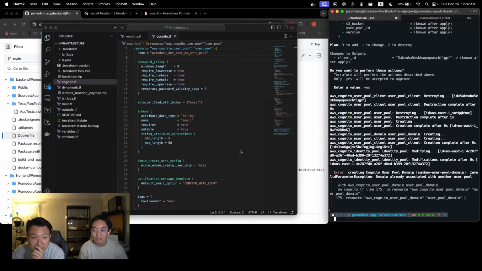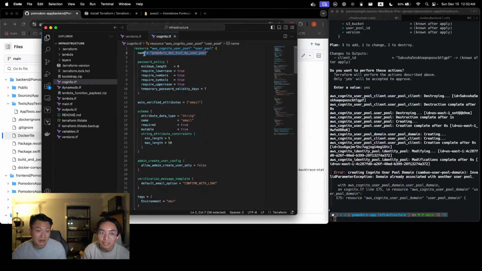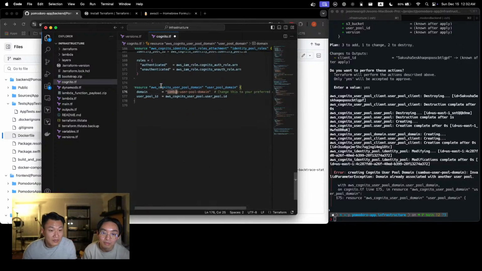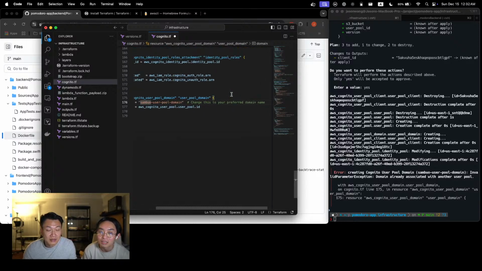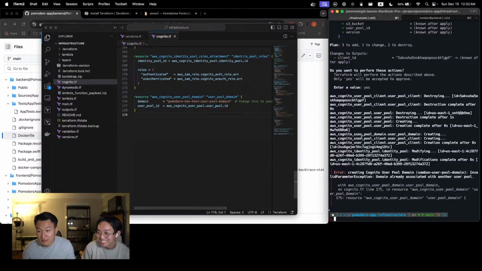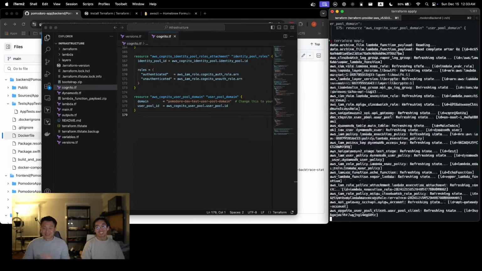Check line 175 with this one. Yeah, I think you can undo that. Copy it first. Oh, sure. Yeah, I guess that should be fine. But what's the other one? The 175. Oh, wait, what does it say? Change this to your preferred domain name. Okay, paste what you just copied. I'm not 100% sure about this. Just change it. Yeah, that's fine. That sounds good. All right, let's try it out. I have no idea. It's all about trial and error.